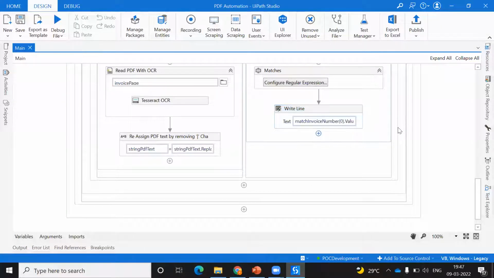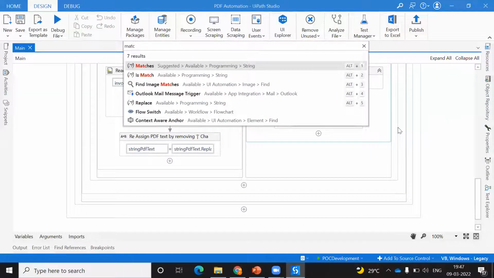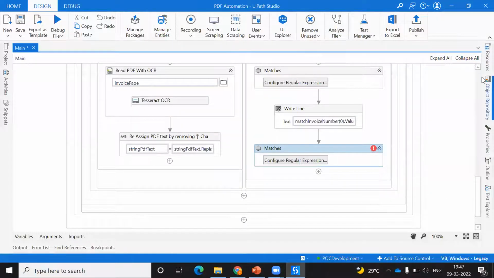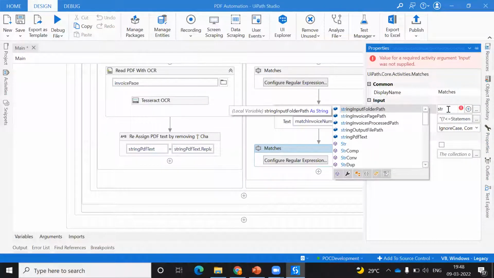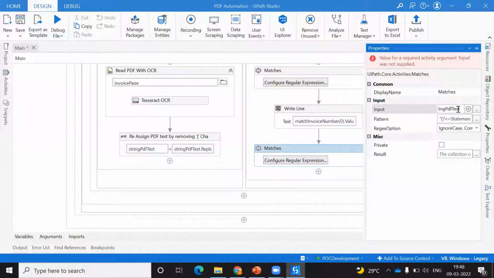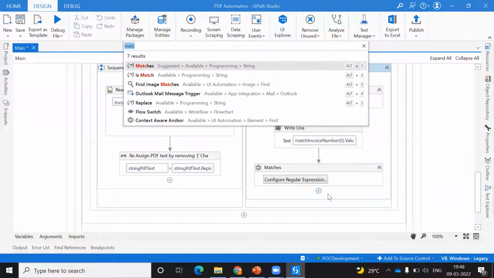I'll just get one more match activity. I'll be passing this pattern here. Match invoice date. I'll be writing this value.